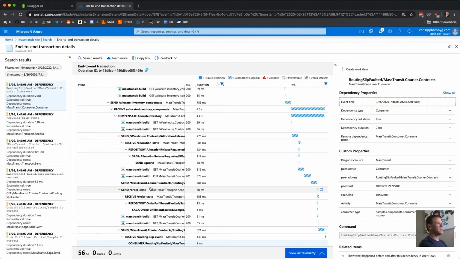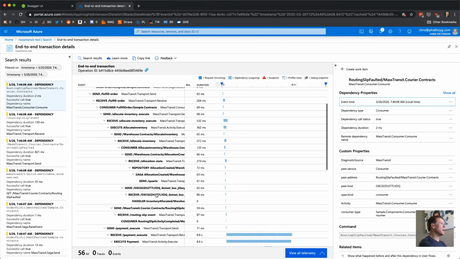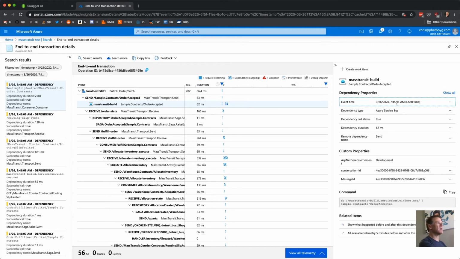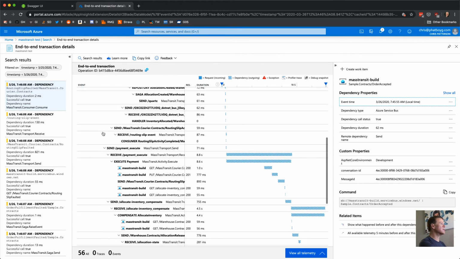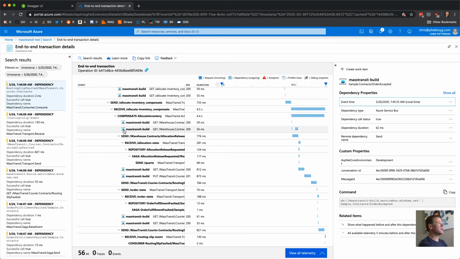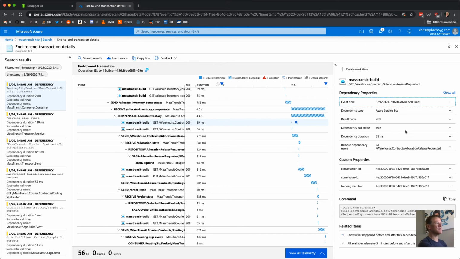Okay, so I just hadn't updated all the data yet. So here is where I actually did my patch. You can see that the send was there, MassTransit build. This is how Azure Service Bus logs the send. Then when we actually do the receive, the transport receive, you can see all of that staggered down, all the different calls. So you get the same logging, you just get a bunch of extra noise because of Azure Service Bus logging all of its data.